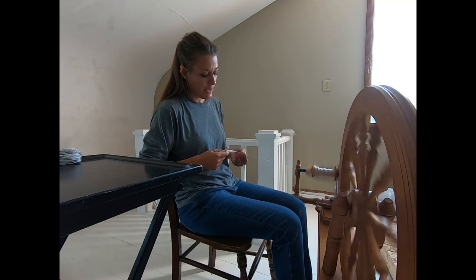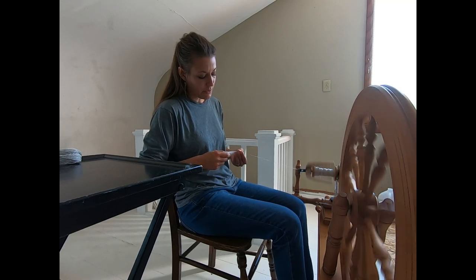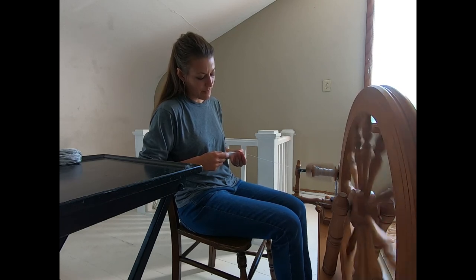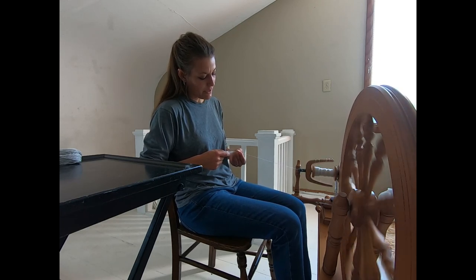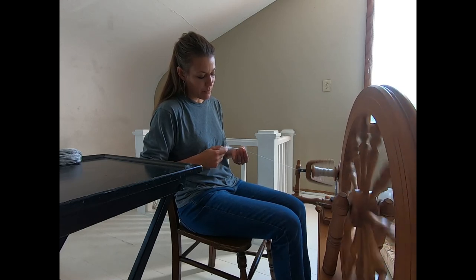I should have moved the single onto a different hook so it loaded onto the bobbin a little bit easier. But we don't have much of this left. Finish it up without moving it.